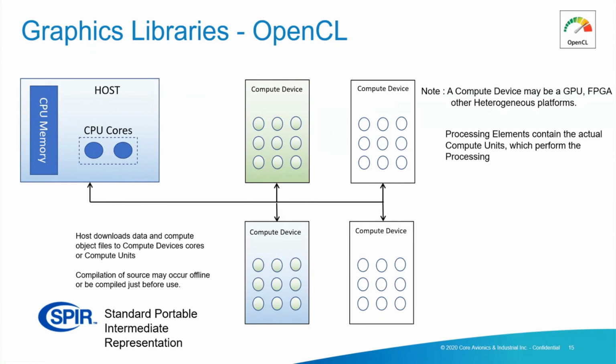So it allows different types of devices to be accessed via the host. So it's fairly flexible. The concept of a computing unit or device is that it has compute units, which do the processing, and it has processing elements which cover the compute units on that device. With the same implementation as CUDA, you have to download the data to the GPU. You have to cross-compile the software to run on the GPU as well. So everything is the same as CUDA, but it's a more open standard.